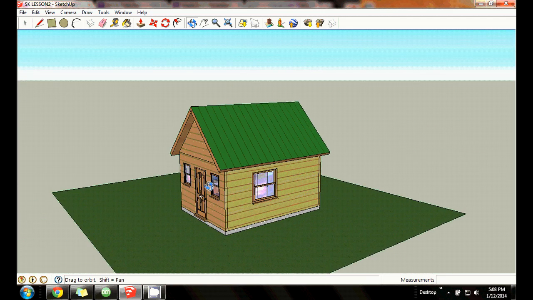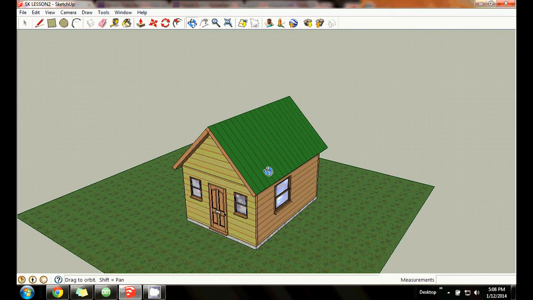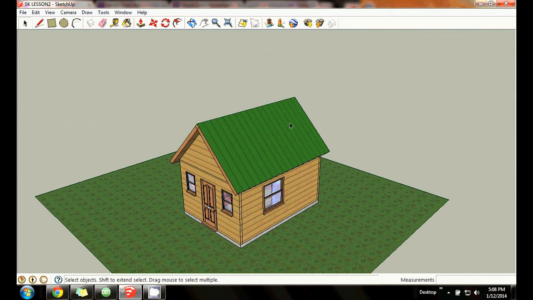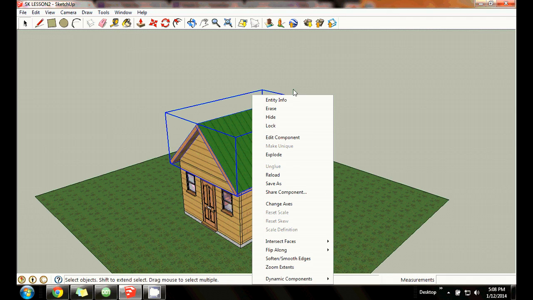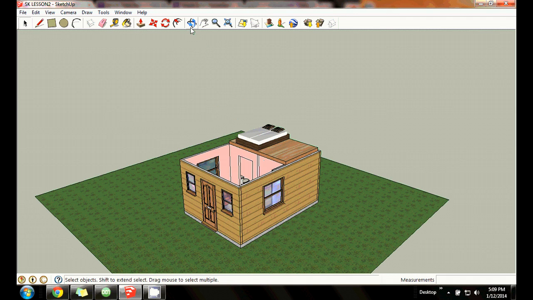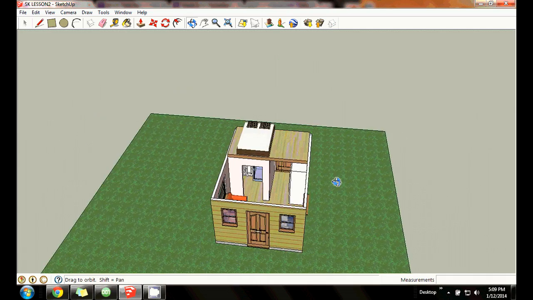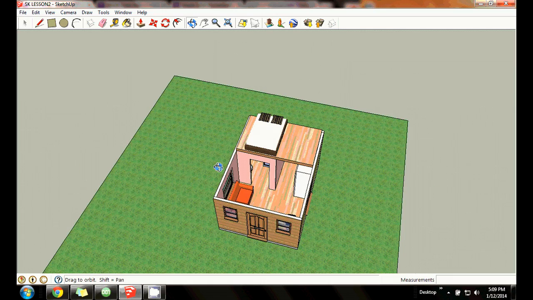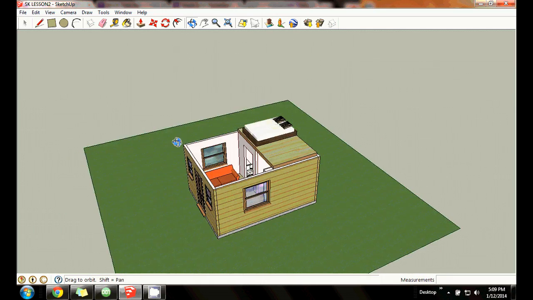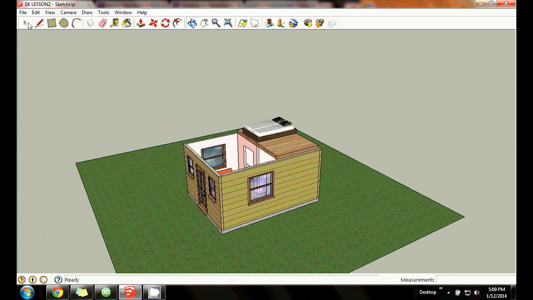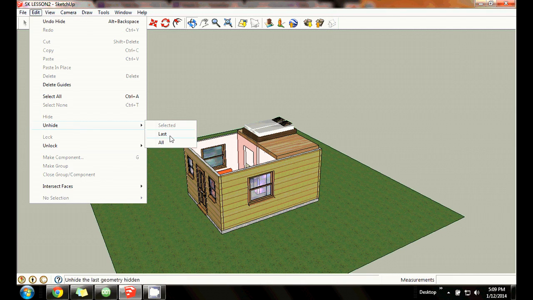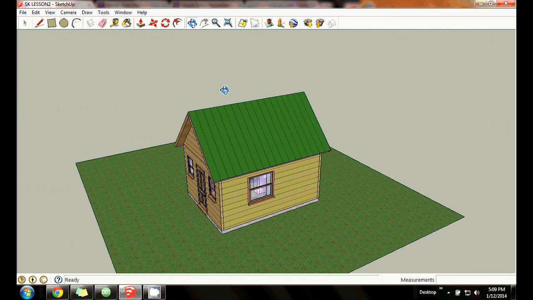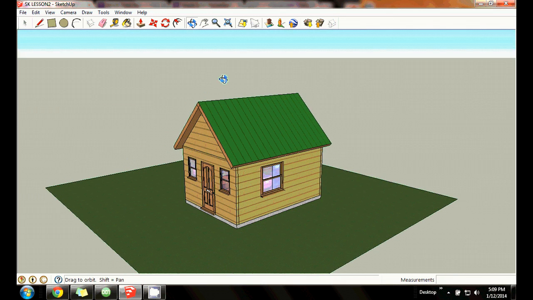That's really important too. But these representational models are really nice if you want to show somebody what it is or how you want a house to look. These are really nice because you can take off components, you can see inside them, and just like a dollhouse, you can move stuff around, you can change it, you can decorate it, you can paint it, you can do anything you want. So that's really nice to be able to do. And then I'll also show you how to do a framing model. So we'll go back up and unhide all this. Okay, folks, that is the lessons to help you to design these small structures for your own use.